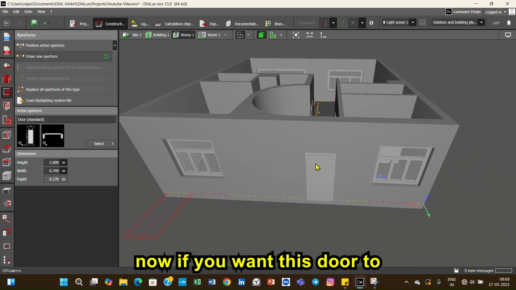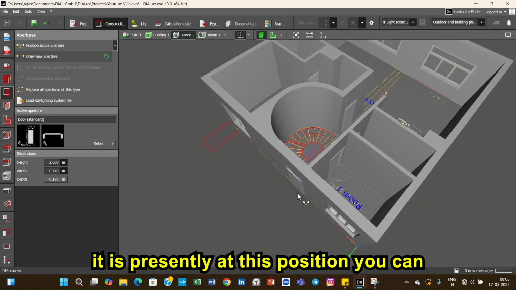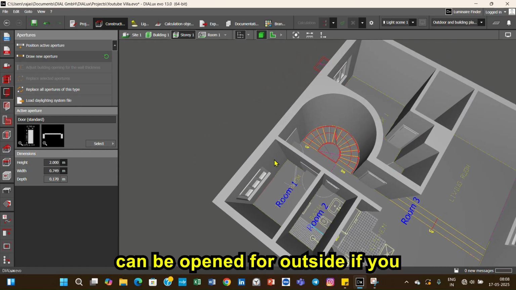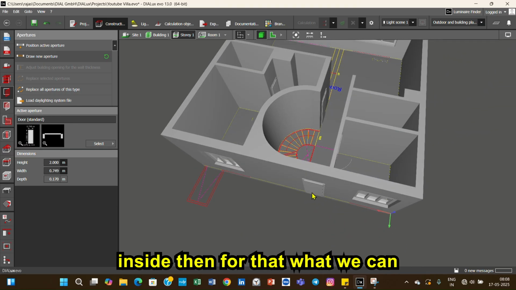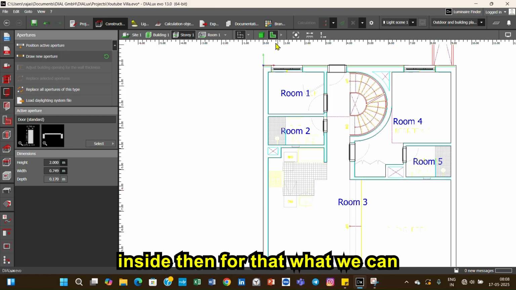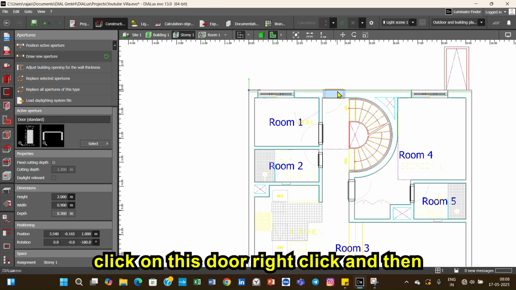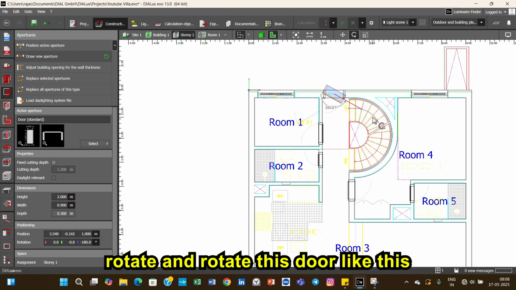Now if you want this door to open inside, it is presently at this position. You can see here, from the inner side it opens outside. If you want this door to open inside, then what we can do is click on this door, right click, then rotate, and rotate this door like this.